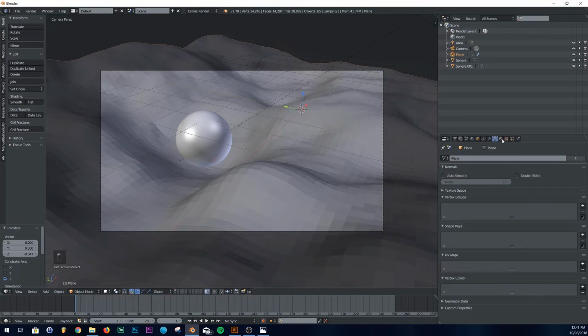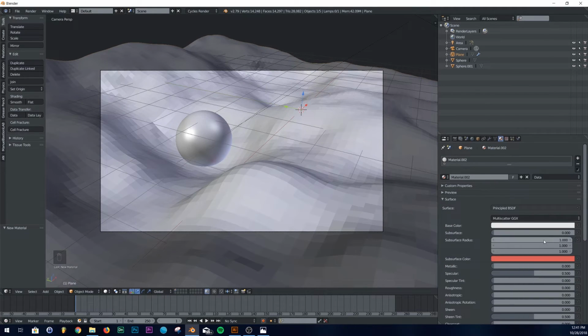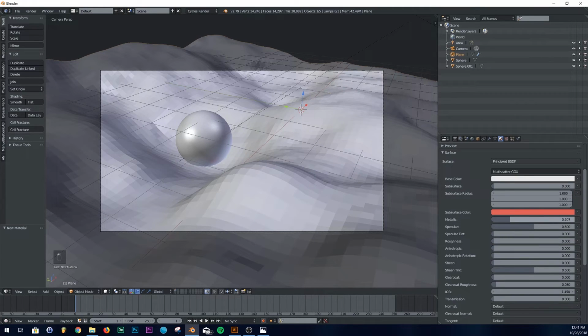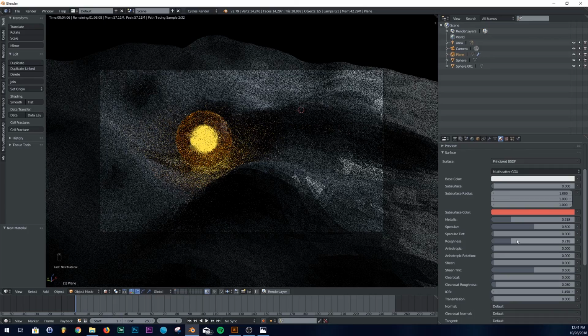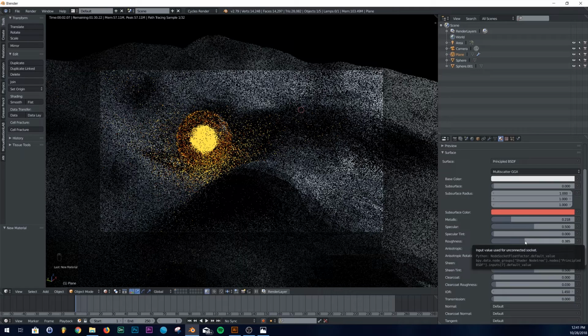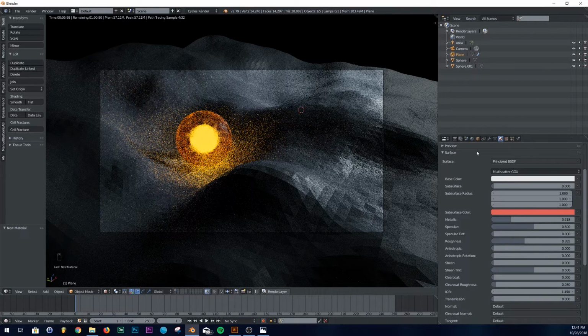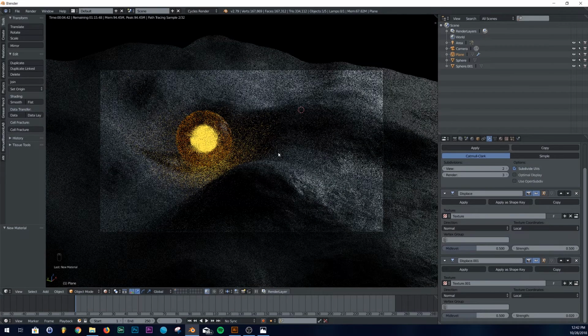Alright, so the last thing we need to do is shade this, and that's going to be super easy. We just need to add a principled shader. Bring your metallic up just a little bit, and your roughness up a little bit. And let's see how that looks. We don't want it to reflect too much, so let's just bring our roughness up more until it looks kind of how a rock would reflect our lighting. Alright, that looks good. And let's bring our subdivisions back to 2 and see how that looks. Yep. And we got it.